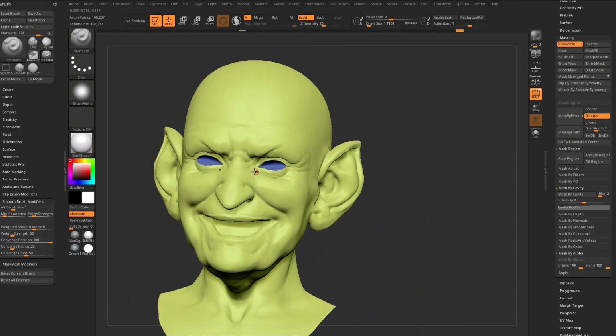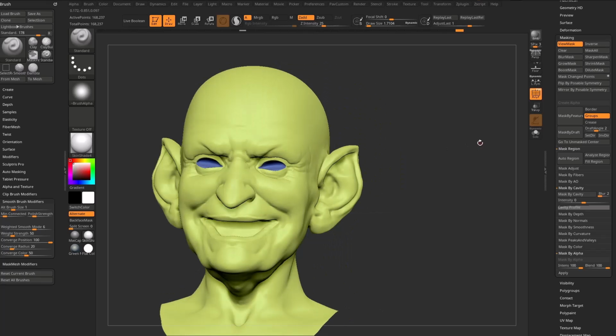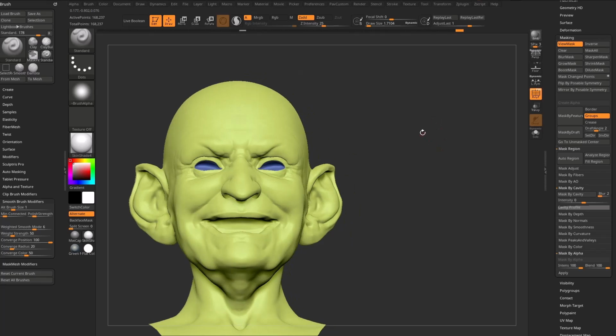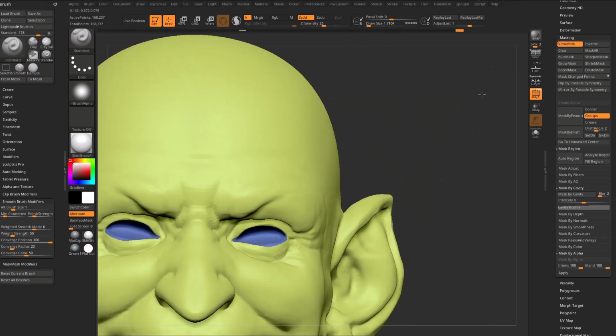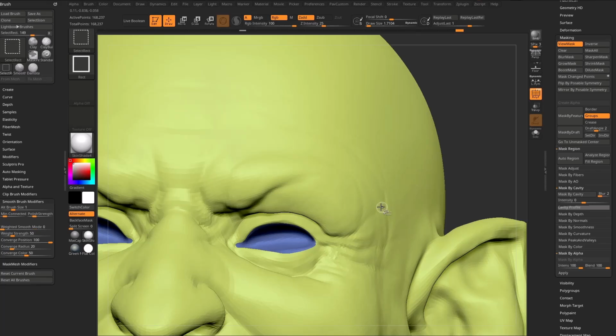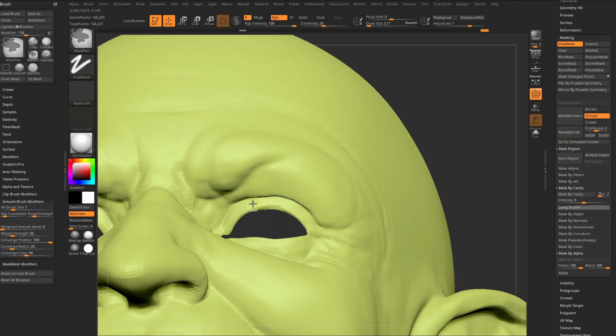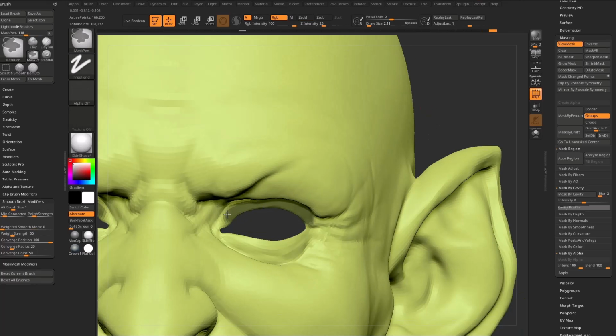Just a heads up, I'm probably going to end up just deleting the geometry around the eyes, the nose, the mouth, and the ears. It's just easier to just build what I need to rather than trying to finagle or finesse ZRemesher into giving me the perfect result that I want, but we'll give it a shot. So now that we've done that, I'm going to hold down Control Shift and isolate. So Control Shift, click on the yellow polygroup here. So I'm going to hold down Control, and we're just going to mask this open area here. And we'll give another edge ring.